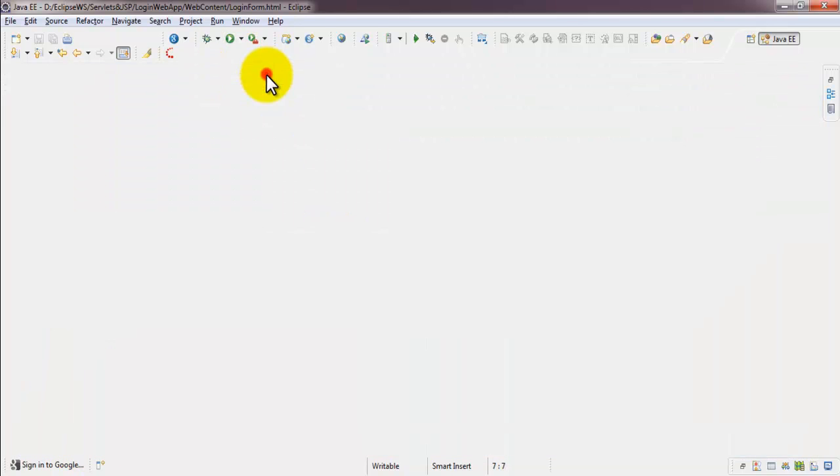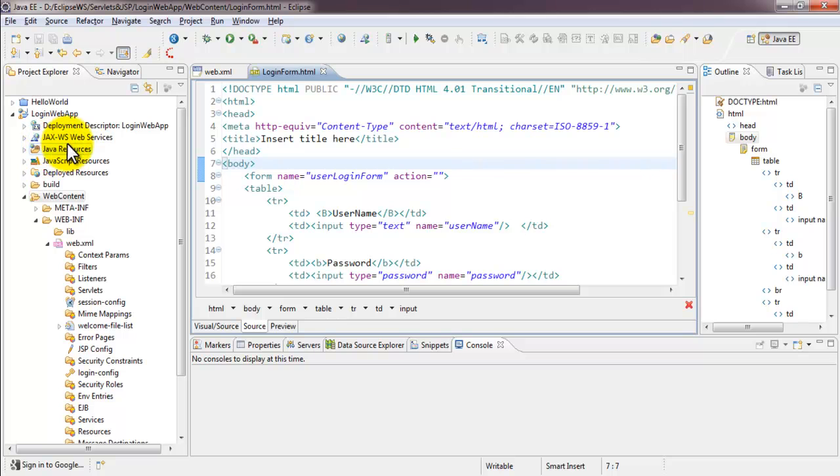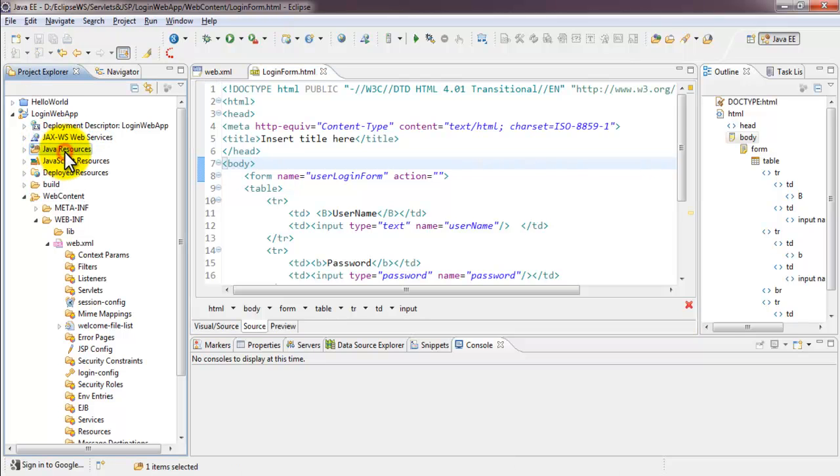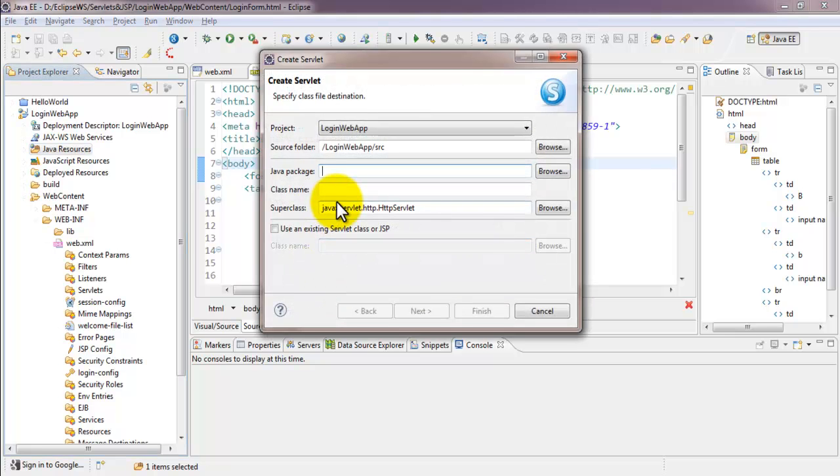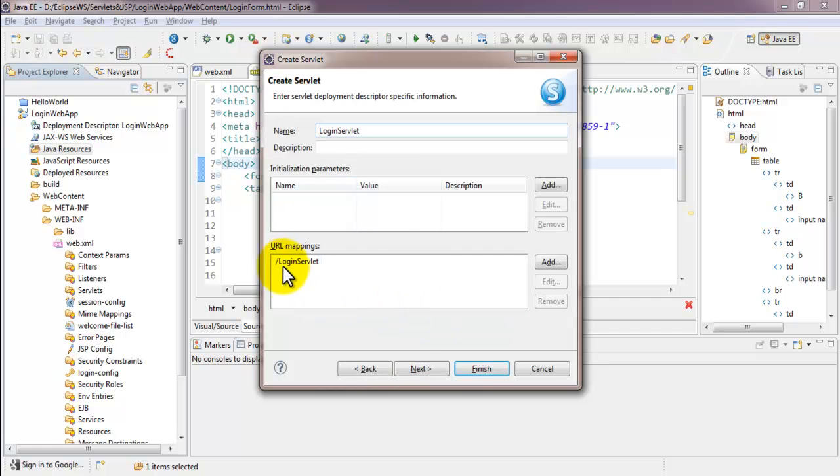Now let me create a servlet. For that you have to select this Java resource, right click, new, and choose servlet here, and give some package name, and give the class name as LoginServlet, and click on next.